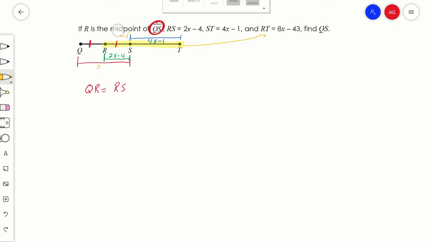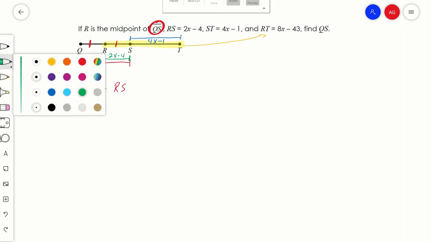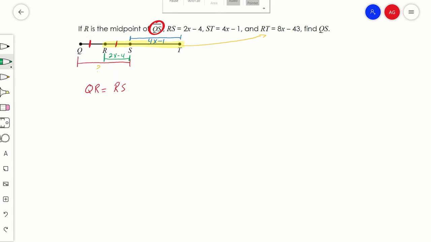So we have a lot of stuff going on in here, right? The first thing is, in order for me to find QS, I know that these two segments, RS and QR, are congruent. So once I know what x is, then I simply multiply RS times 2, or add it twice, and I get the measurement from Q all the way to S. So the first step is, how do I find what x is? Taking this information that I highlighted in yellow, notice how RT is created by RS plus ST, and that's from the segment addition postulate.